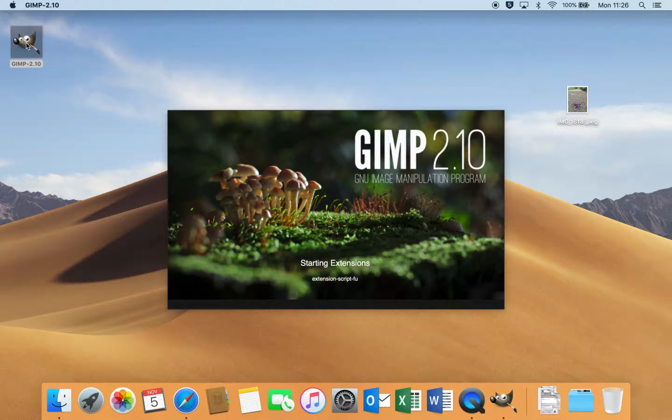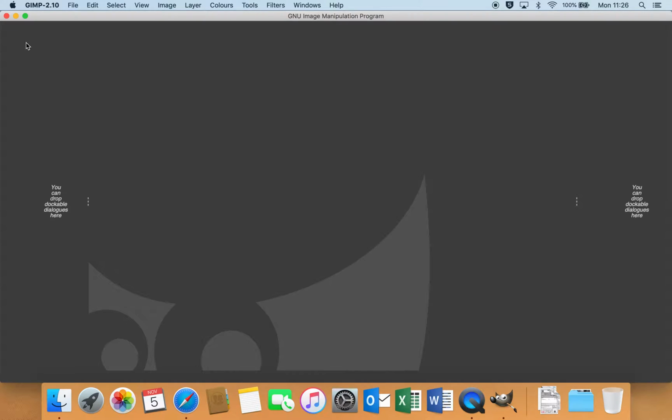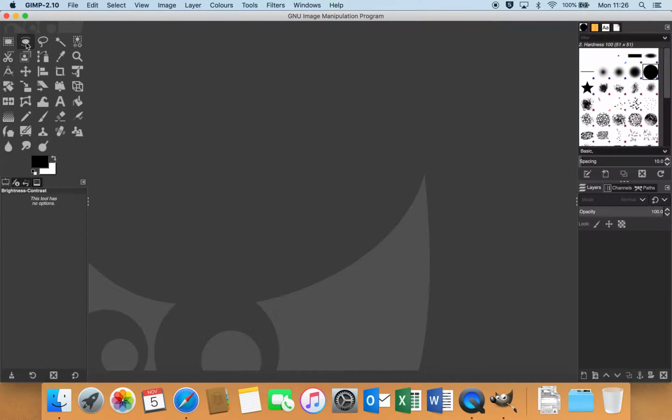Now there are some main areas that we're going to be looking at in order to manipulate our image. So firstly, we have here the tools that we would use, and these are very much like the ones we would see in Photoshop. Here we have the effects that we can do with those tools. Down here, for example, if we click on a tool, this will allow us to edit the options of that tool. And the layers are here.